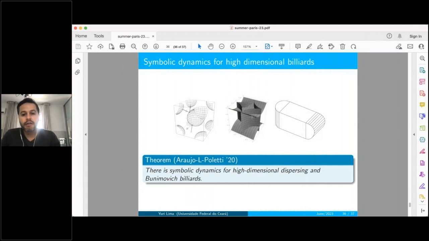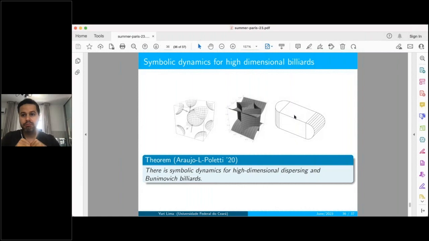And the same thing happens with the second example. You could imagine here that you have many cylinders, four cylinders which are vertical and two cylinders which are horizontal, which are defining a region in the middle. And the region in the middle is what we call the billiard table. So a point in the middle, when it looks at the walls, sees the walls as being concave as well. So this is another example of a dispersing billiard. And the third one is somewhat similar to what we call the Bunimovich stadium. It's a parallelogram in the middle glued together with two pieces which are not half spheres, they are the union of segments in the shape of a half circle. One placed like this, the other placed like this.